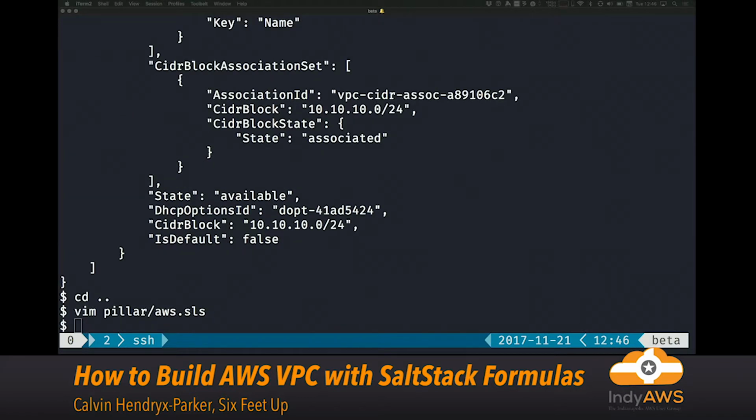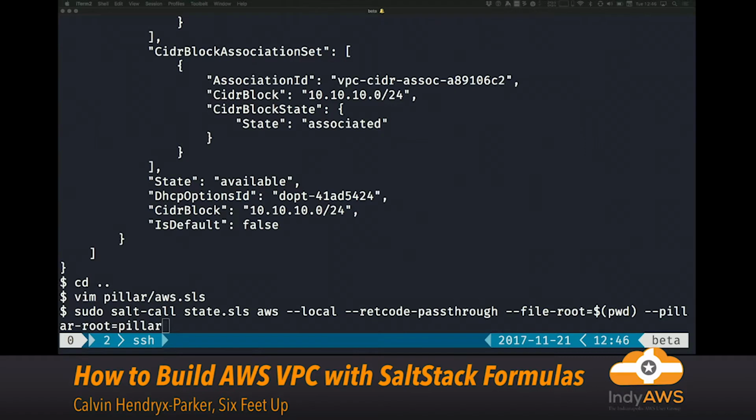So now to run this, to grab the plain text here. This is the structure of running a salt call command. So when we normally run salt and we're having a master and a minion, I'll use the salt command to run what's called a module against our infrastructure. In this case, I'm running the one called state.sls. So that's the first argument to it right here. And then I'm telling it to run the AWS state.